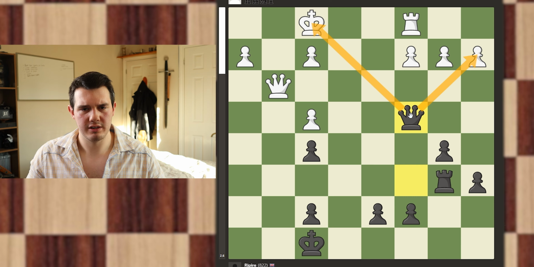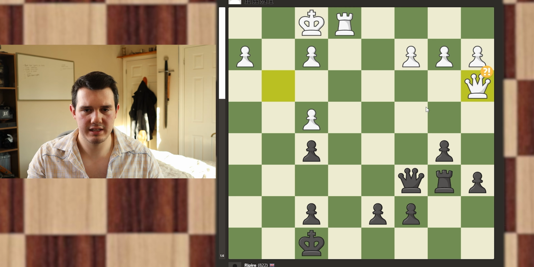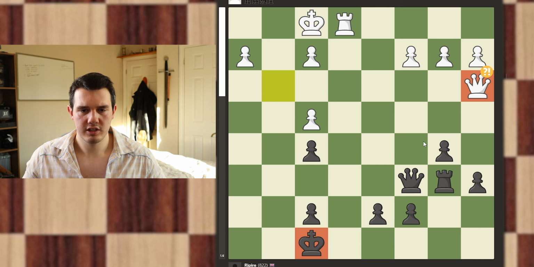So the arrows, by the way, are not great. I'm not really good at drawing arrows. But yeah, that was my thought at least, but apparently that's a great move. He then just goes over here, putting me in check. Now, this is actually an interesting point here. So I have two options really. I guess you could say three options.